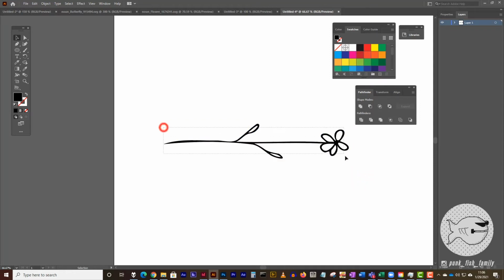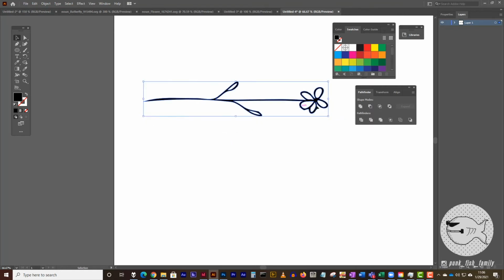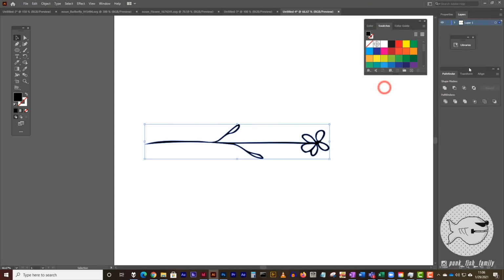So now I can just use this in my project if I want. I could do all sorts of things with it. I could rotate it. I could scale it. I could mirror it because it is just vector objects. But what I want to do is I want to show you how we can further use this tool, which I think is going to be really fun and really beneficial for some of your projects. I'm going to turn this into what's called a brush. And we've seen brushes before. If you've been watching videos on my channel, we do these. And so I want to show you how that all works.